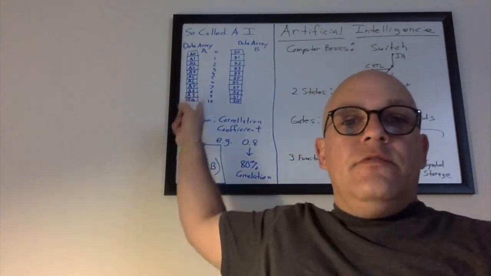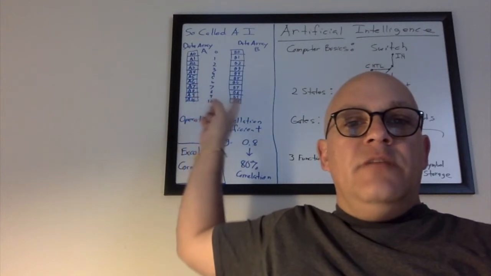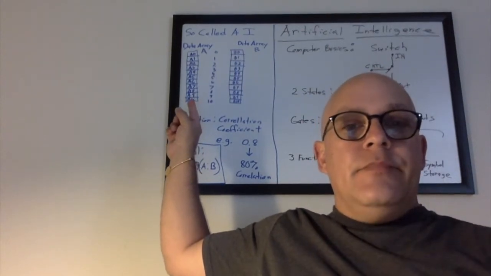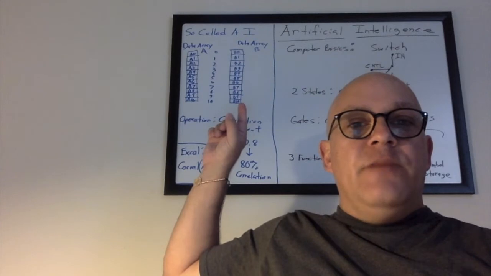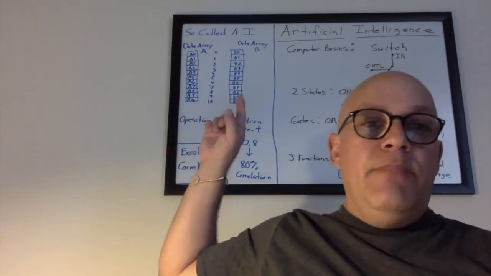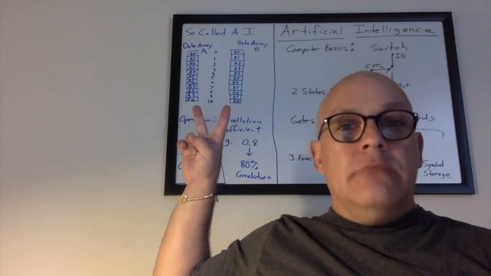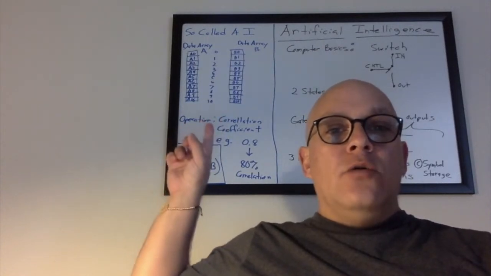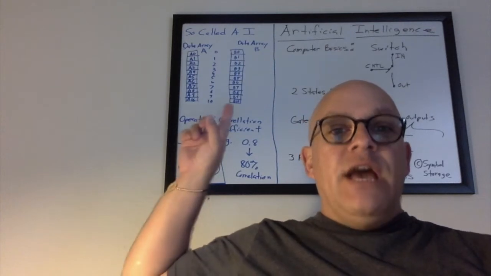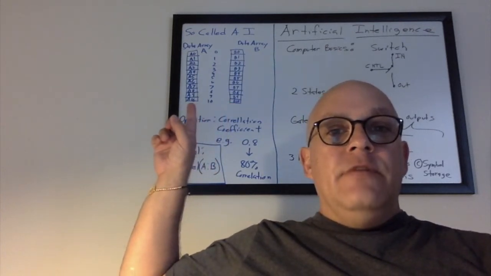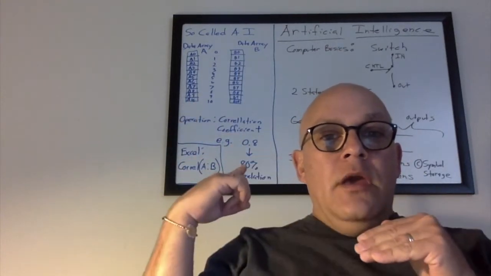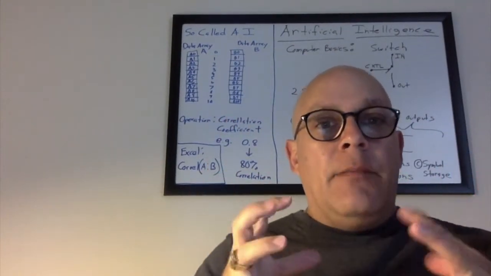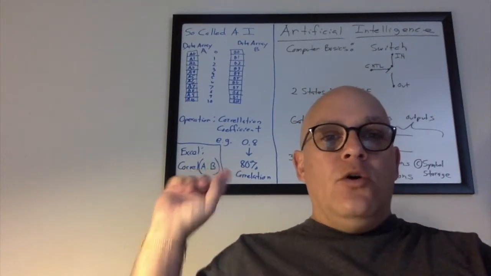Let's say you have 10 pieces of information here and 10 pieces of information here. You want to put all these 10 pieces of information in what we call an array, a section of your data. And you want to put these 10 pieces of information in another array, array A and array B. I want to compare these 2 arrays of data or symbols or whatever is in there. And then I perform an operation on these 2 arrays called a correlation coefficient. So I want to see how related these 2 data arrays are to each other. And out pops, oh, they're 80% correlated. So it has 80% of something in common. That's how we come up with 80% correlations.